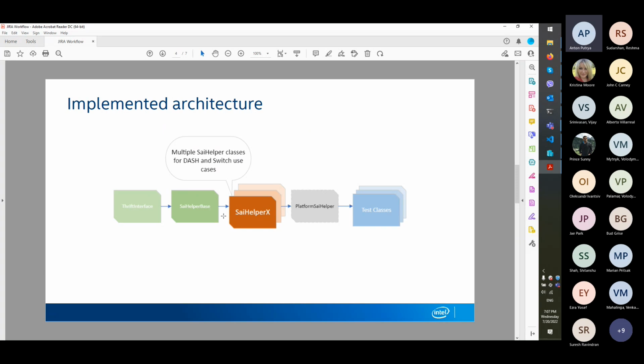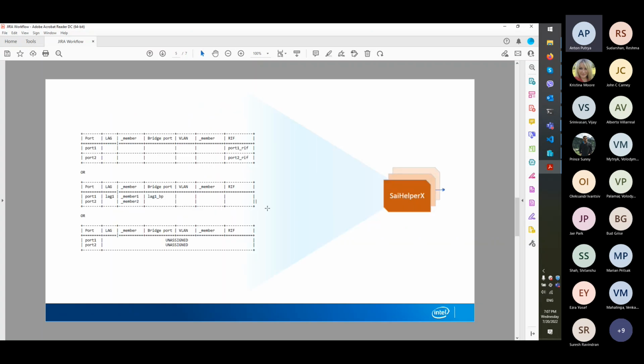That means that instead of having one SAI helper class in the PTF framework, we will have multiple pre-setups based on what the test case requires. Here's an example: we might have some small setup with 2 REF ports. We might have some small setup, for example, with a LAG if we need it, or just 2 ports unassigned with any pre-setup in the future.